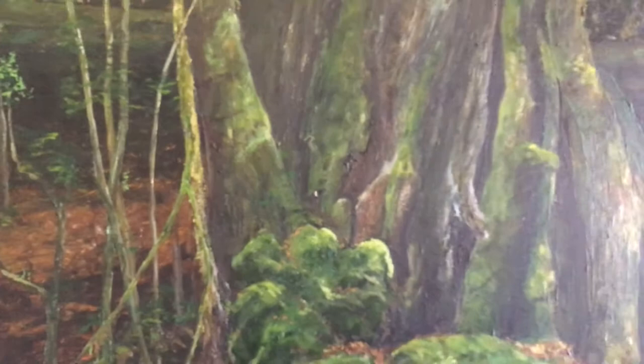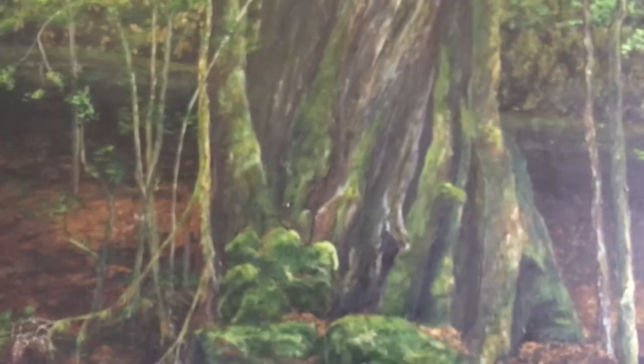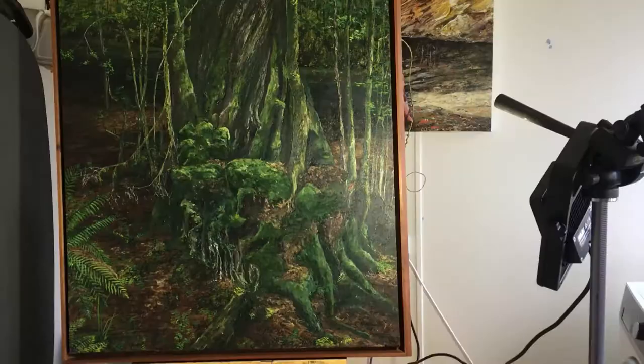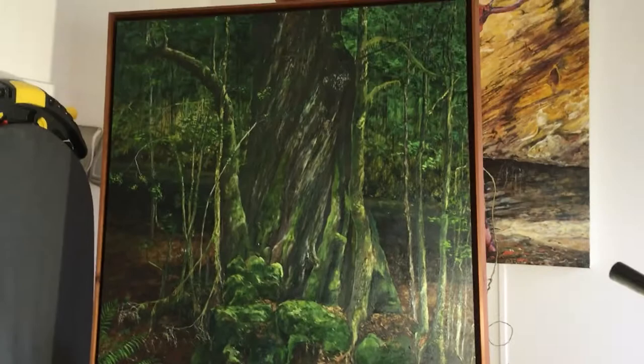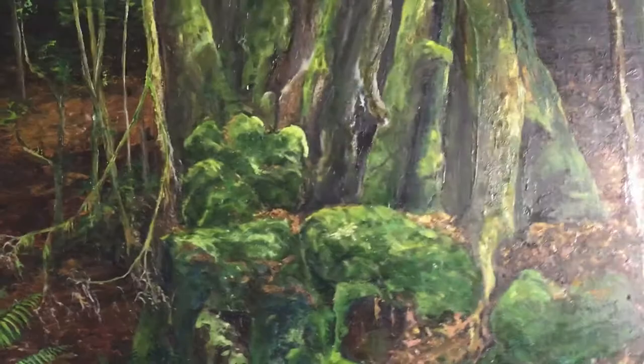If I stand back now, you can't really tell a huge difference — I've been in pretty poor light at the moment, and that's worth noting. I might go to light and get you to see the painting under proper gallery-type lighting. I've just introduced a light to the side there and as you can see, the painting actually brightens up quite a lot from what it looked like before in the dull light. I can look at this now in careful detail and see there's virtually no dust on that whatsoever anymore — it's nice and clean, nice and crisp.